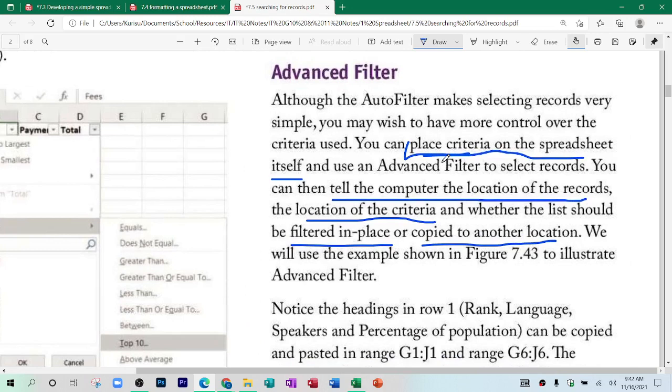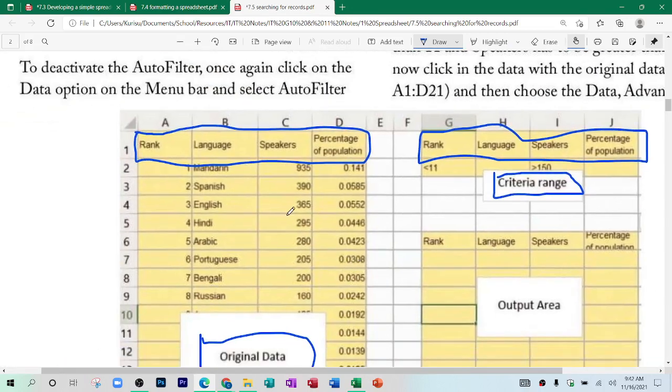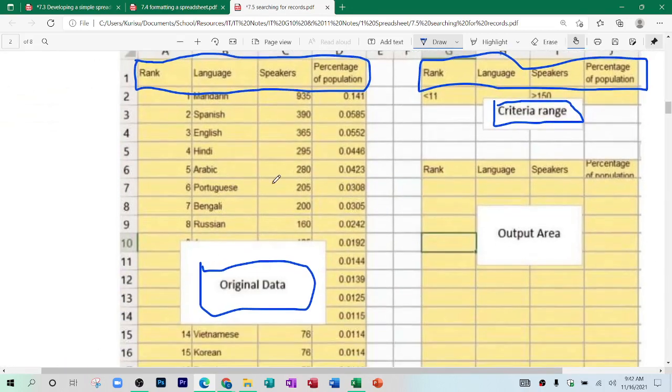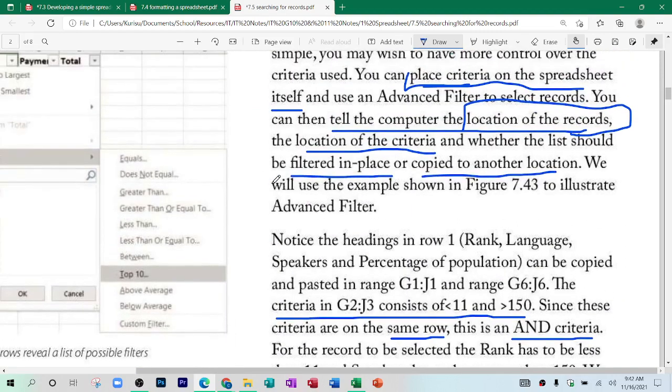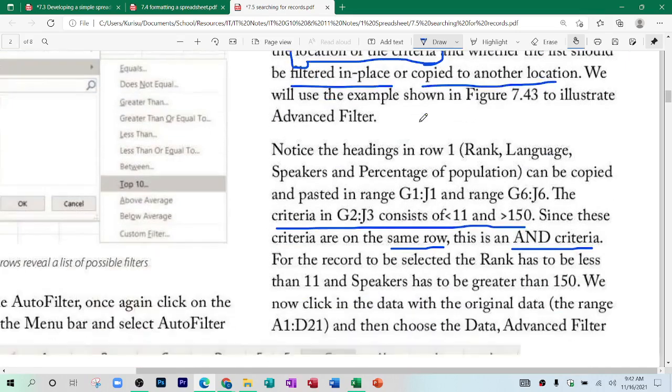Now, the next thing about the advanced filter: it's basically three things you need. The location of the data, or the location of the record. That's basically the main table, this original table here. So you need the main data. That's the first thing you need, obviously, because that's where you filter it. Then, secondly, the location of your criteria, the criteria that you just created.